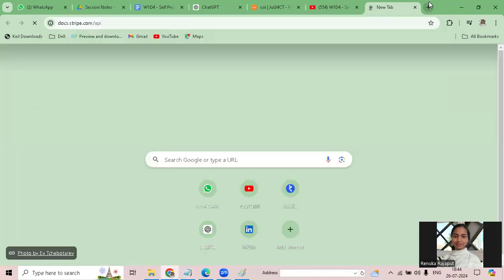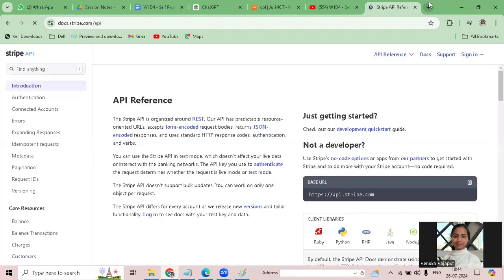Let's see what is inside the document. As a developer, we understand what to code and how to code by seeing this document. It is like a reference document. Using these documents, we can develop the code. So it is the Stripe API documentation.